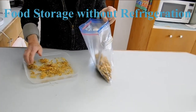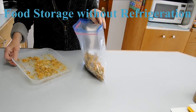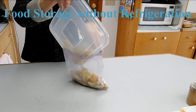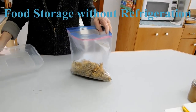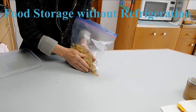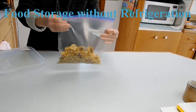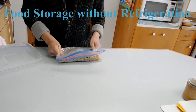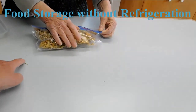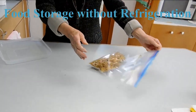So this could go downstairs. I keep this with my dry goods, which I keep up this level. Up, okay. Try to get the air out of the bag as much as possible. We're not going to take these. Oh, yeah. I will. You will, huh? There we go.